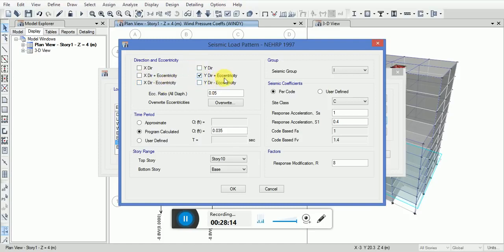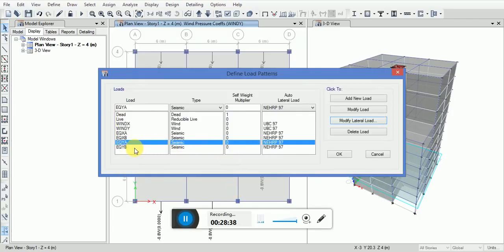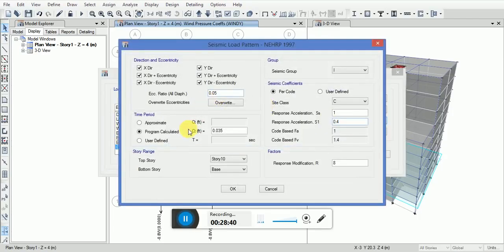Y direction plus eccentricity. Y direction minus eccentricity.